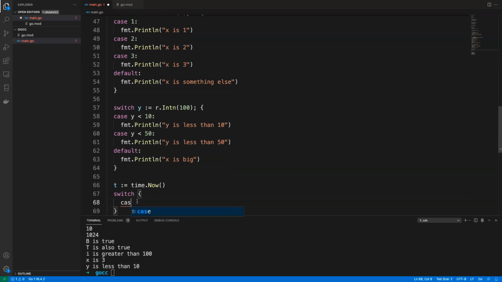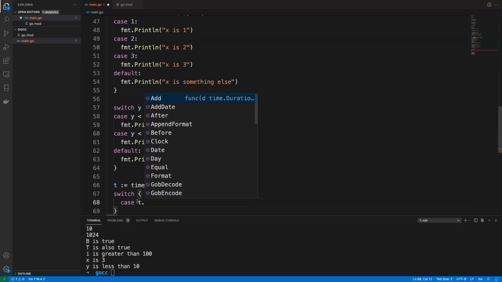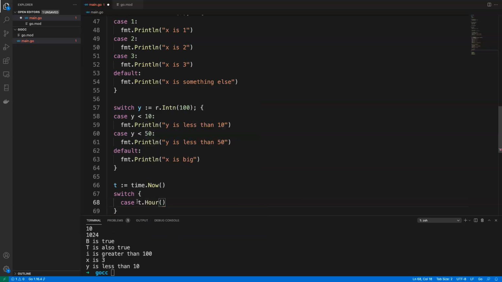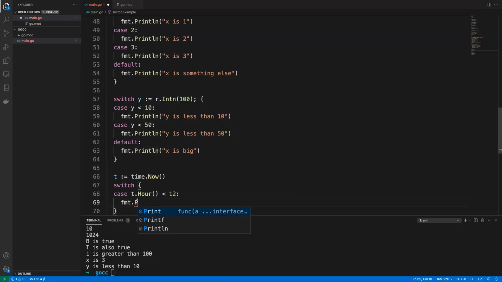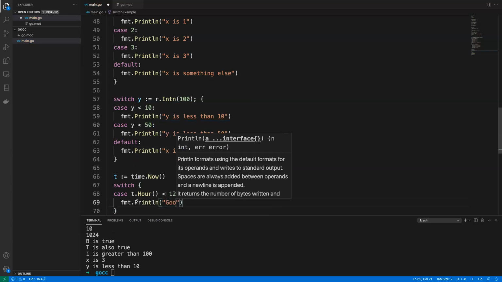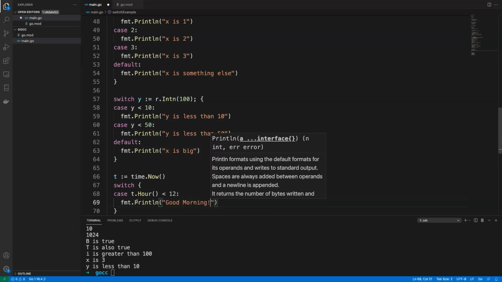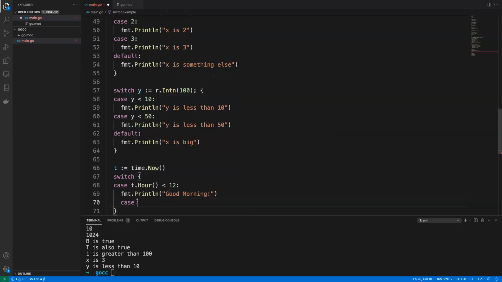Now inside of here, I can say case t.Hour. I'm going to see what the hour is. Is it less than 12? Then what I'm going to say is fmt.Println, we're going to say, good morning. Then I'm going to do another case, t.Hour, and we're going to say less than 18.